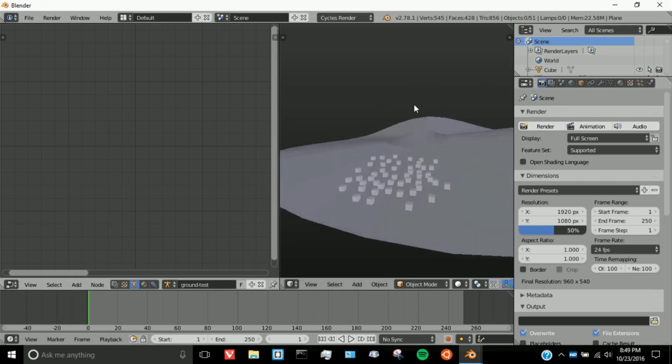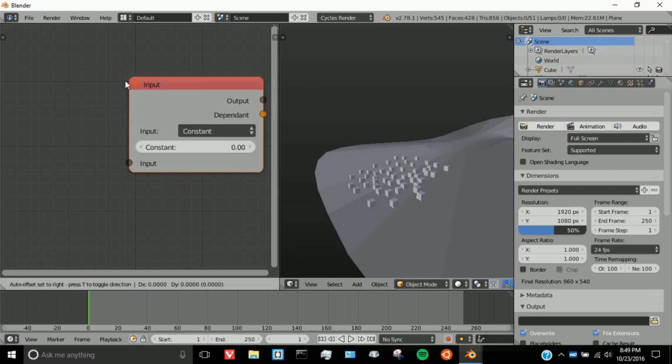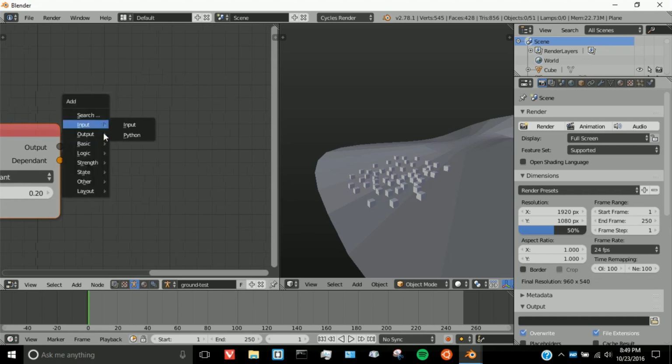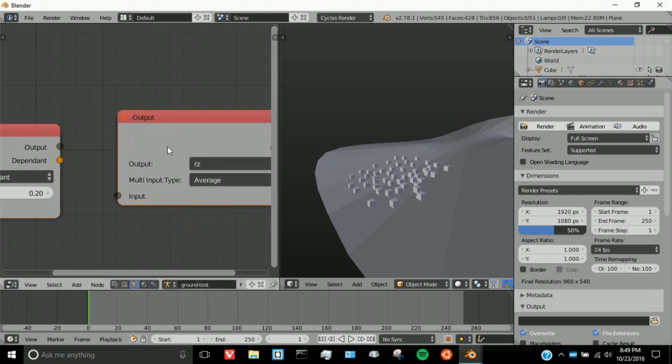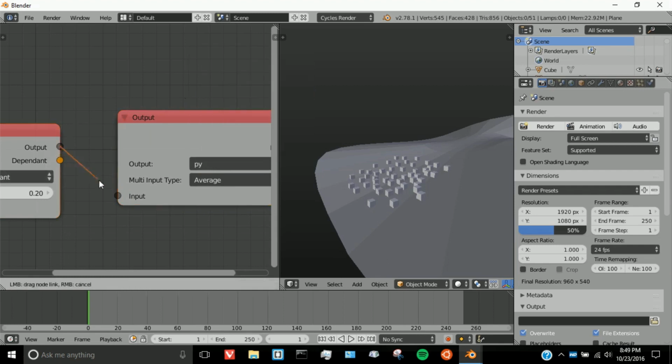For this example today, I'm just going to set up the simplest motion by adding in an input node, setting it to constant. I'm going to set the value to 0.2. The higher you put this, the faster each agent moves. And then I'm going to add an output node with an output of position Y, and connect this up.